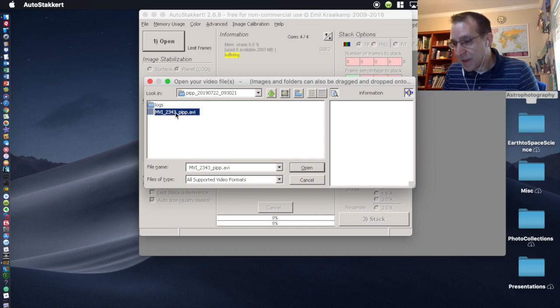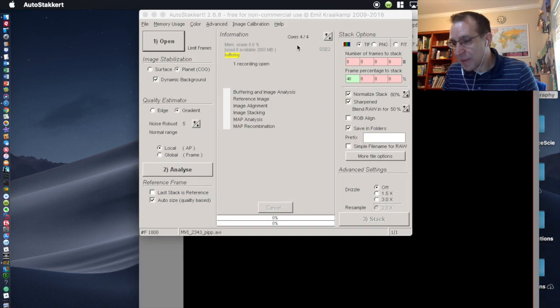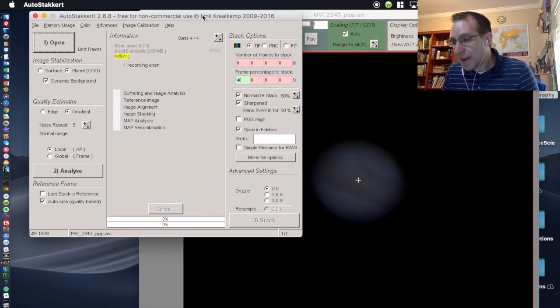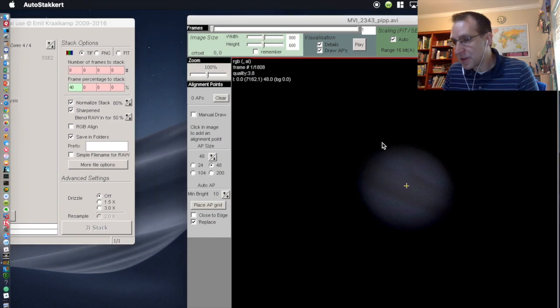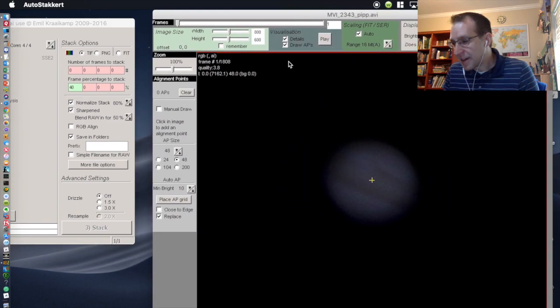And this is the MVI file that was from the camera. Then that just puts the _pipp.avi on there. So we'll open that up, and then you're going to see here, and this is what PIPP does, which is really cool, it makes this file where in every single frame, Jupiter is in the middle. That makes it really convenient, especially since we're trying to make a video animation here, and you want to have the planet in the exact same spot every single frame. You don't have to worry about trying to move it later on if you can avoid it.